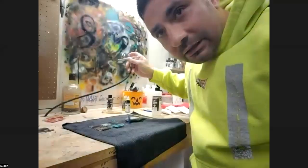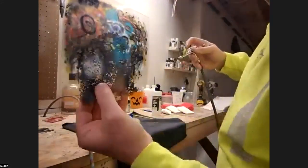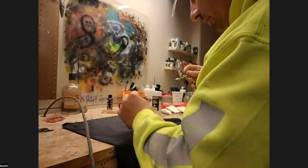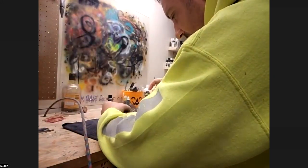Let me make sure the black's spraying out there. So I'll lay the bait here and just randomly take the stencil and spray a random pattern somewhere across the flank. And I'll show you here in a second.